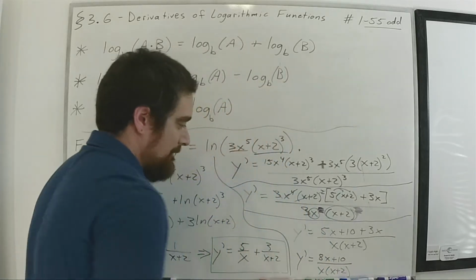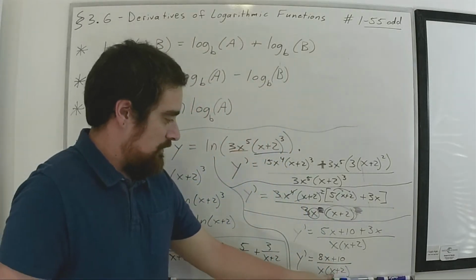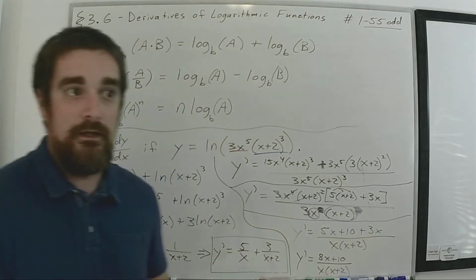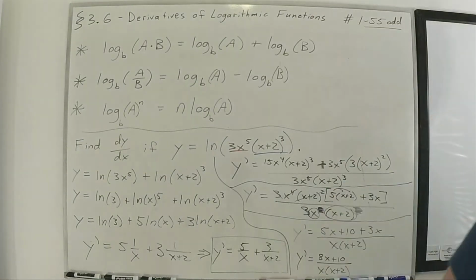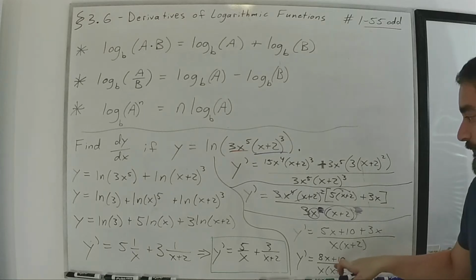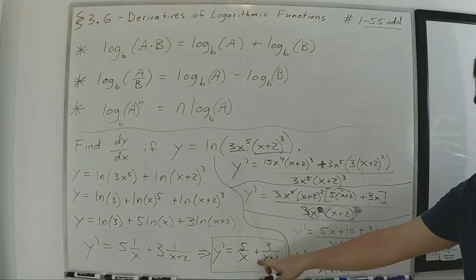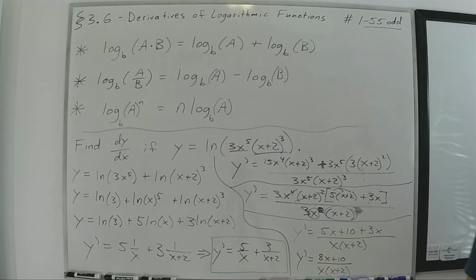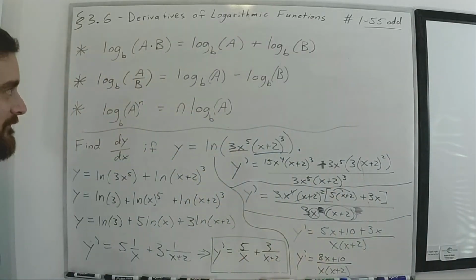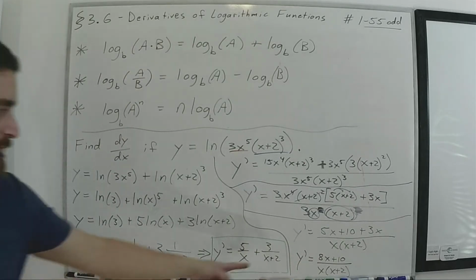Now, I'm out of space, but do you know how to make this look like this? And the answer is yes, you do. Thanks to pre-calc, you learned how to do partial fraction decomposition. So you can do partial fraction decomposition and get these as your numerators. It's something you've already covered, so I'm not going to spend the time doing it here. There's no point in it. That's a perfectly good final answer.